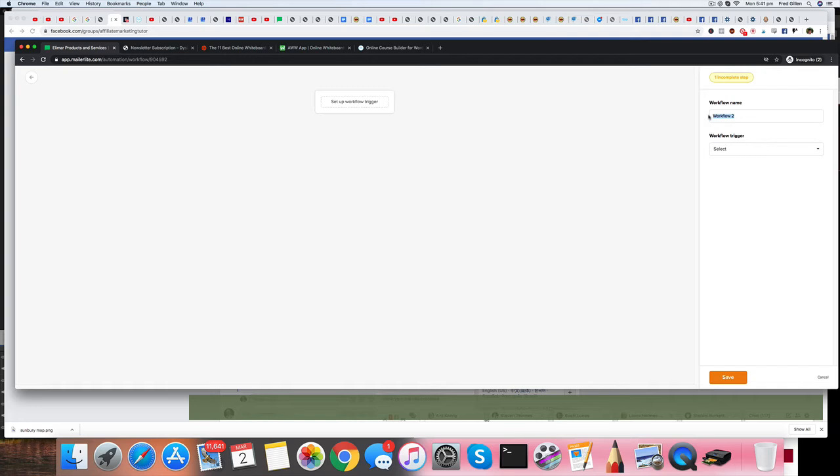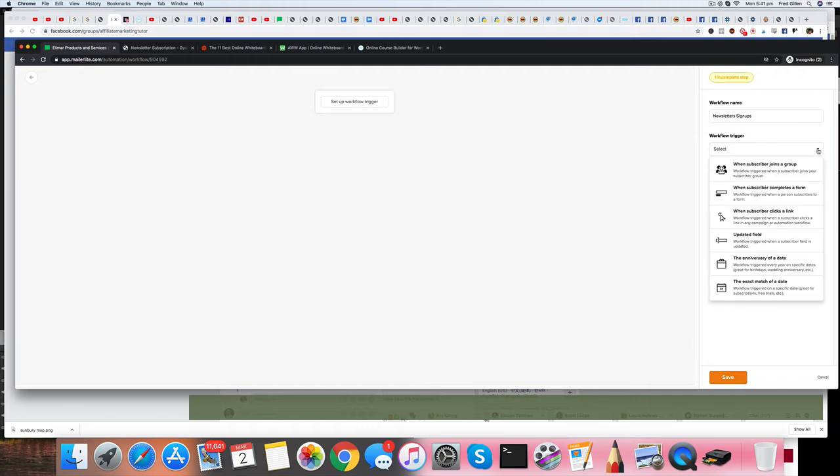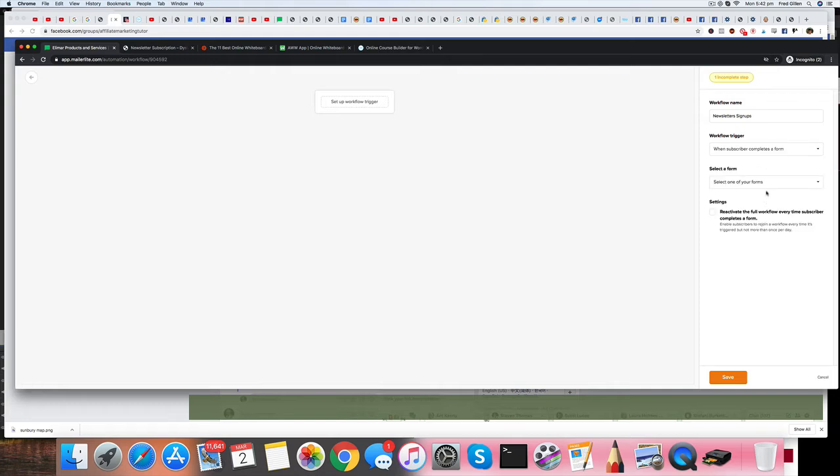We give it a new name, newsletter signups. We select what triggers this workflow, and what we're looking for is when a subscriber completes the form, this second option down here. So we select that, and it needs to know which form. So we've got newsletter signup embedded, that's the one we want. So when they do that, we'll save that.